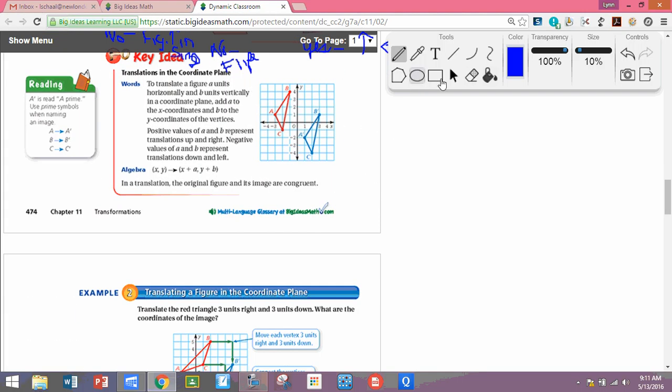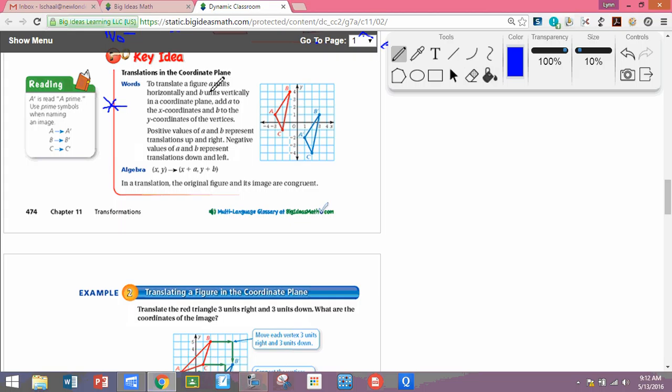Okay, so looking at a translation and how we do it, if you got those right, you can move on. And I think you probably did. It's not too difficult. The next piece that we're going to do is doing it in a coordinate plane, which is almost all of the time when you do translations, rotations, and reflections, which are the terminology you use in 8th grade math and 7th grade math. We normally do them on a coordinate plane. So this tells you in words what you do on a coordinate plane, okay?